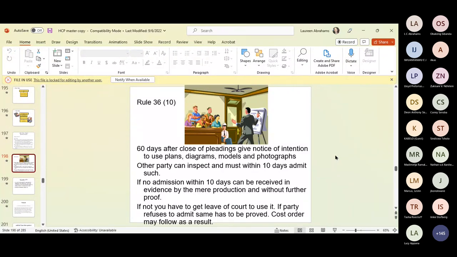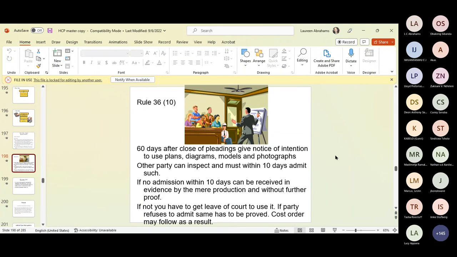Then you must ask the court for leave. And your opponent is obviously going to object if you didn't give them notice beforehand, because remember, it is unfair towards your opponent, because he must be able to look at that photograph beforehand and to show it to his witnesses and ask their opinions and what is this and where is this, so that he can prepare proper cross-examination on it. Or is this the place? And they might say, look, that building that is there now, it wasn't there 5 years ago when the accident happened. So stuff like that.